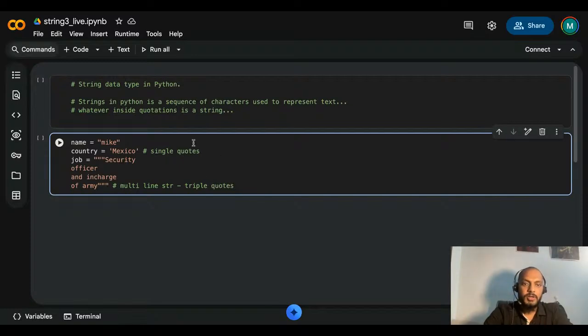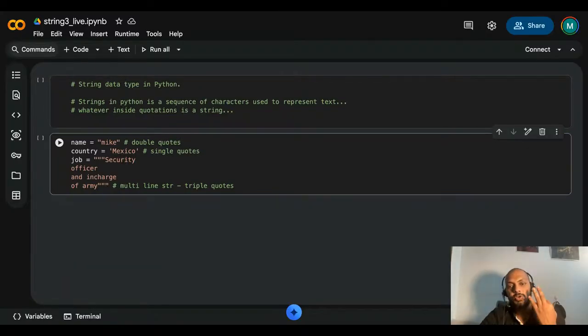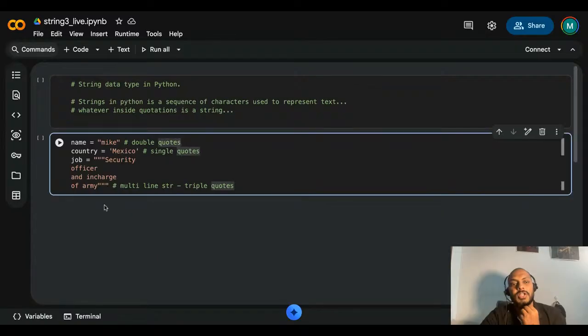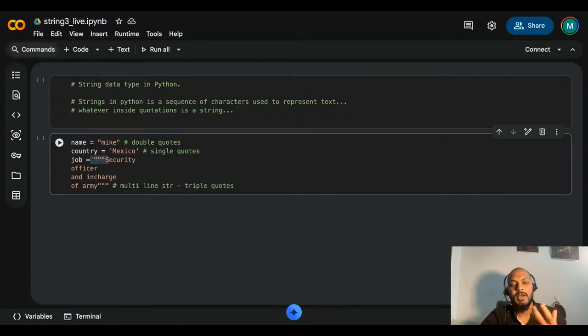So there are actually three ways to create a string. We use triple quotations whenever we want to create a multiple-line string.